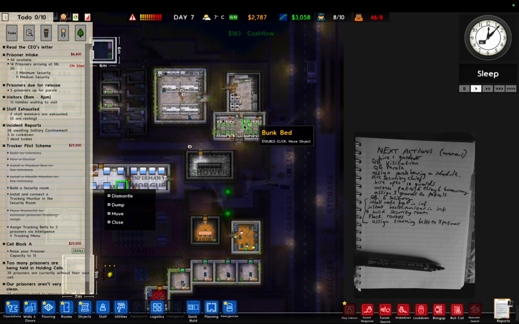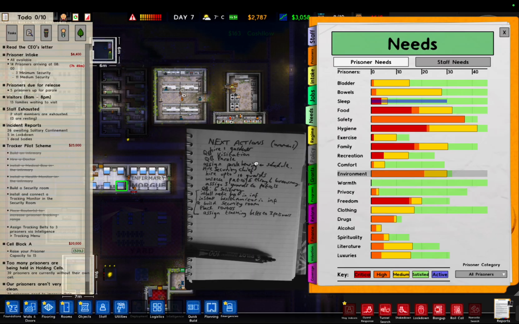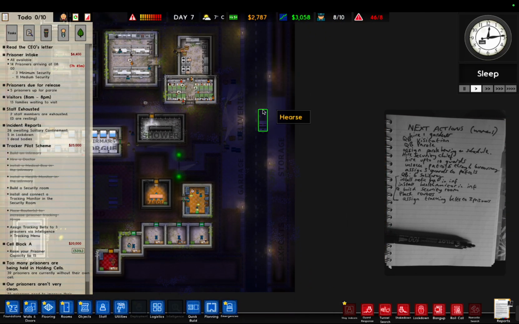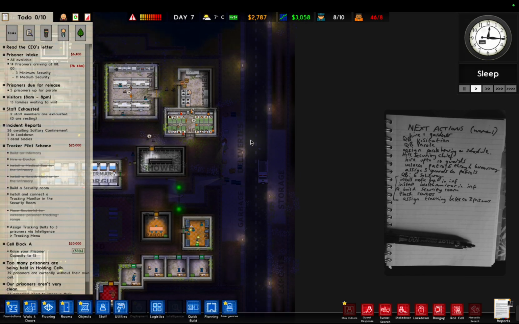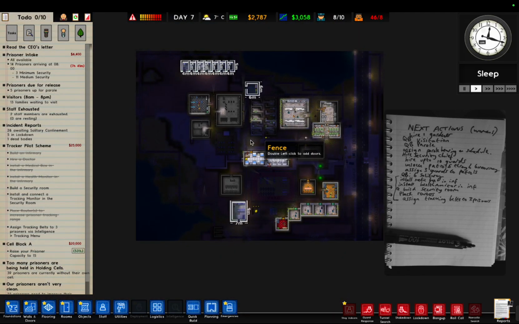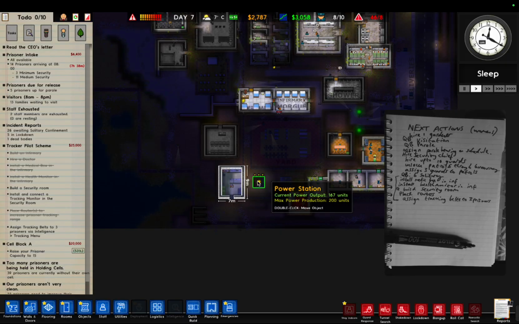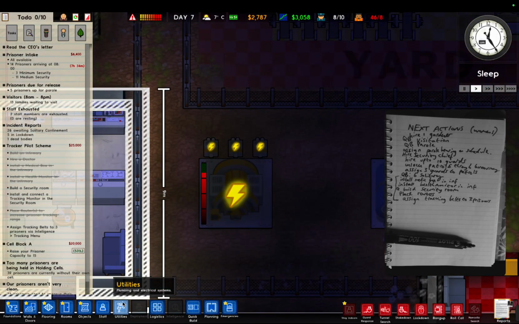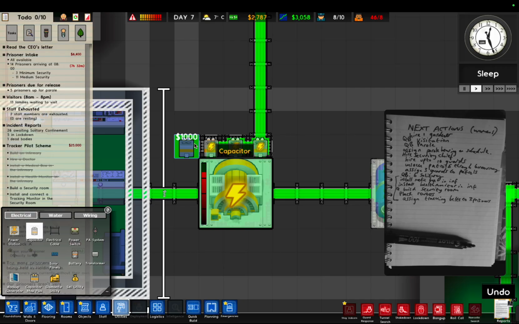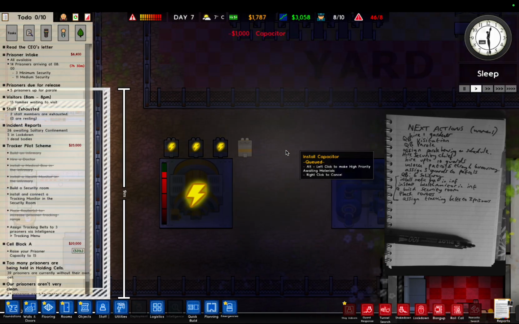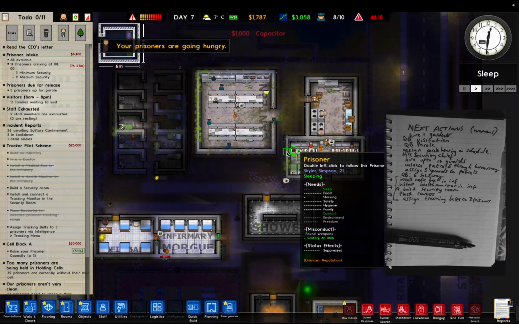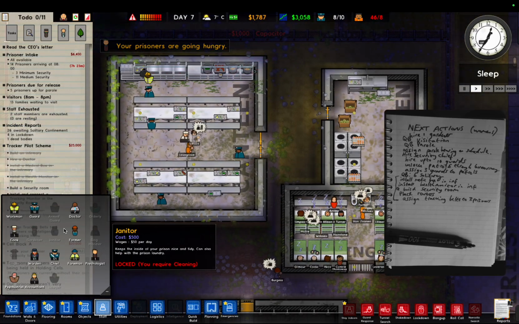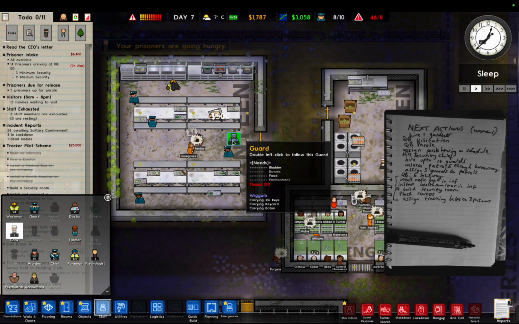I don't think that's a wise move. I'm just not seeing it as a great move. That is pretty high. I think it's going to overload. Put another capacity down. And another cook. Fourth cook.